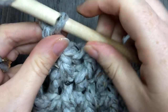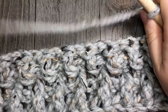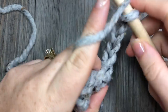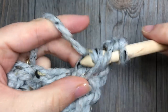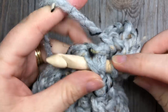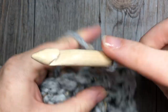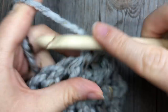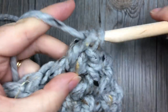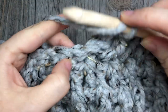At the end of row two, chain three and turn. As mentioned, this is a two-row repeat. So now we go back to what we did for row one, starting with a front post double crochet followed by back post double crochet. That's essentially all there is to this blanket — very simple and easy. There's no edging; I find this yarn is quite stable so it doesn't need one. I did add an optional fringe to both ends, so I'll finish up my swatch and then show you how I attached and made the fringe.